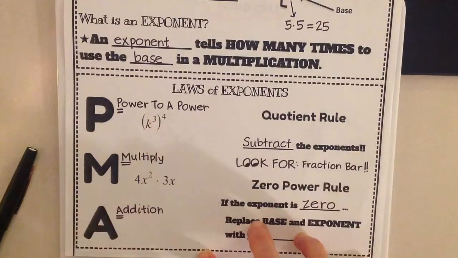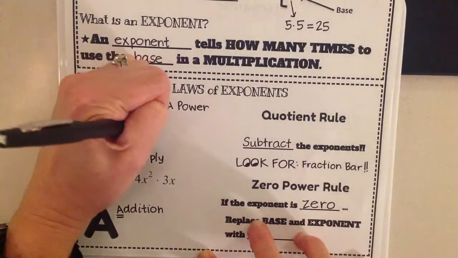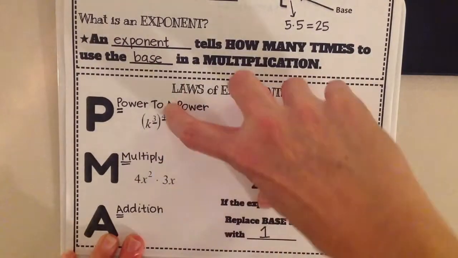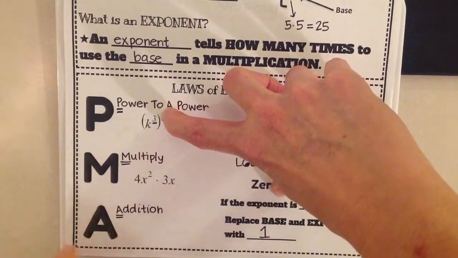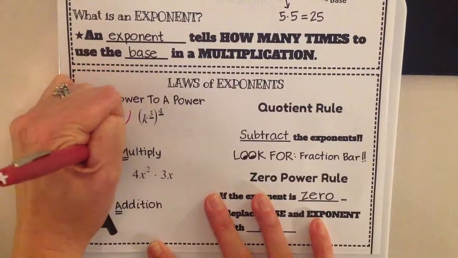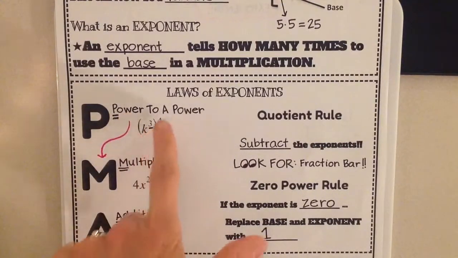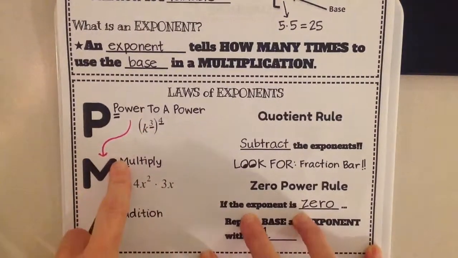The first thing you've got to recognize when you have a power to a power is not only are you going to see parentheses, but you are going to see an exponent inside and outside the parentheses. If you do not see an exponent outside the parentheses, you may be looking at multiplication, which is a different law. Okay, so for power to a power, what you're going to do is follow the arrows. You are never going to use the operation in the exponent law that's in the name. For example, I am not going to raise 3 to the 4th power to get my new exponent. I am actually going to use a different operation, and that operation is multiply.